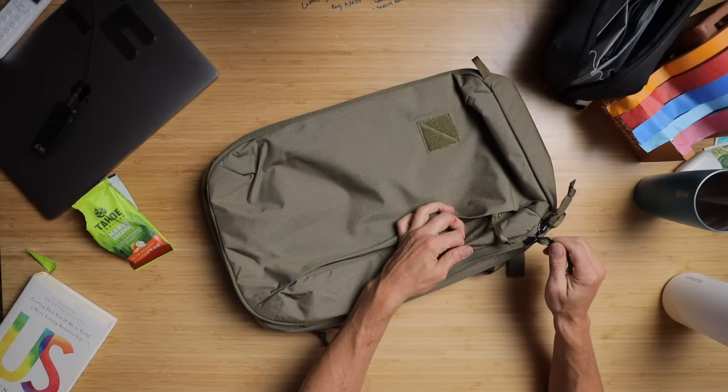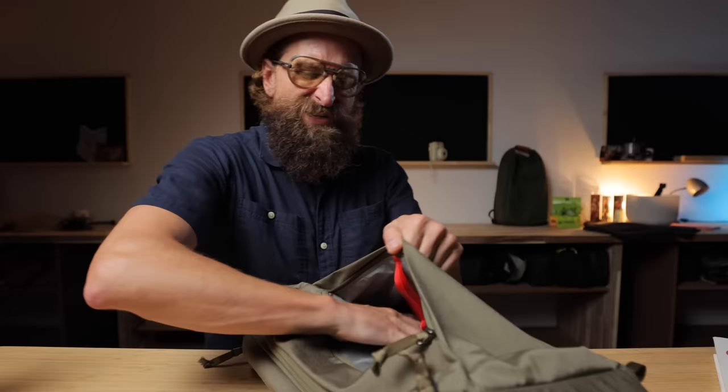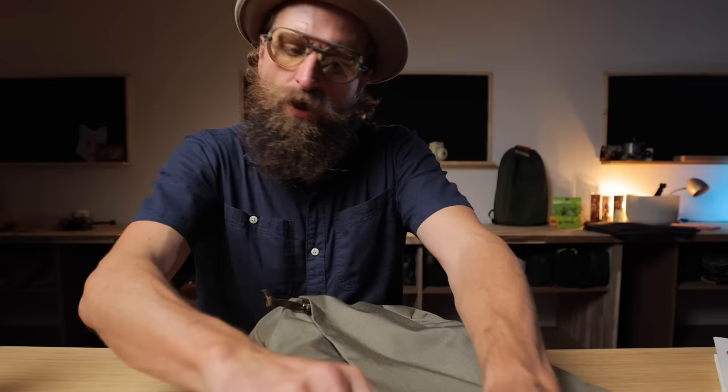Inside of here, it's just one big panel. Yeah, the material. This lighter color, olive, you're not going to see the dust and pet hair and lint quite as easily as you do on the all black. Opening this up here, did I show you the handles?